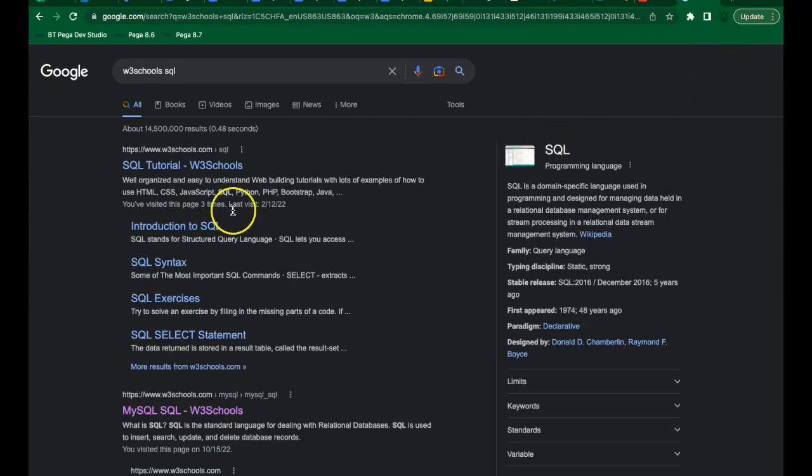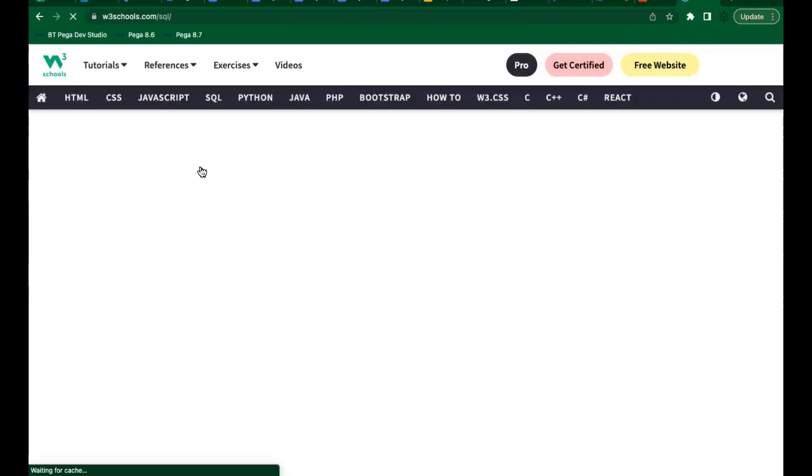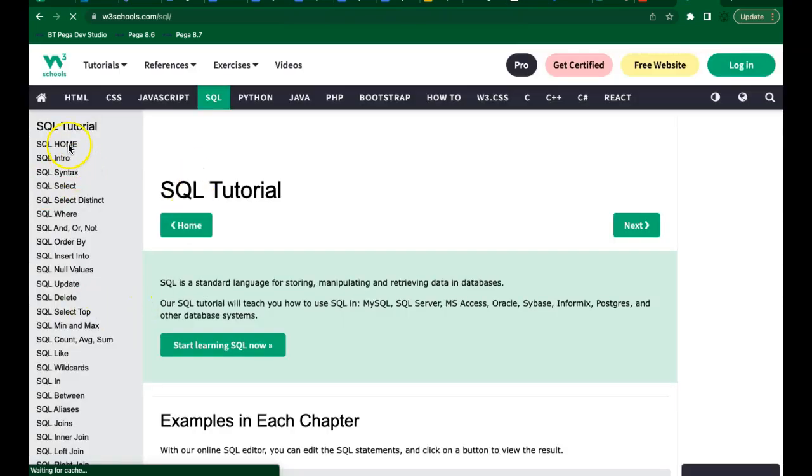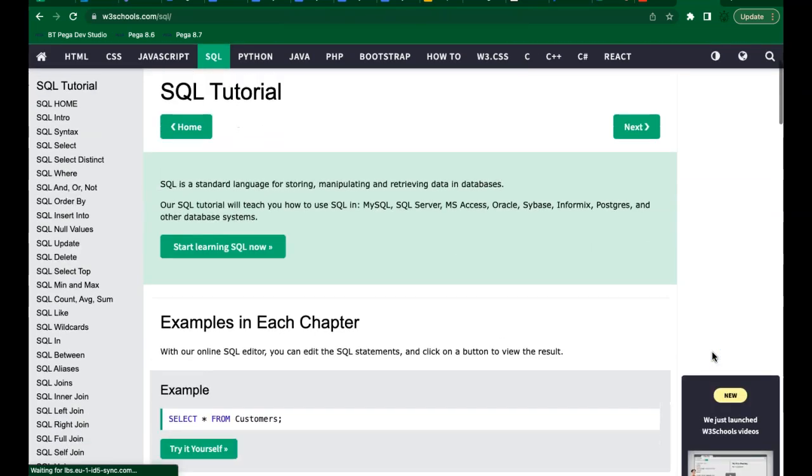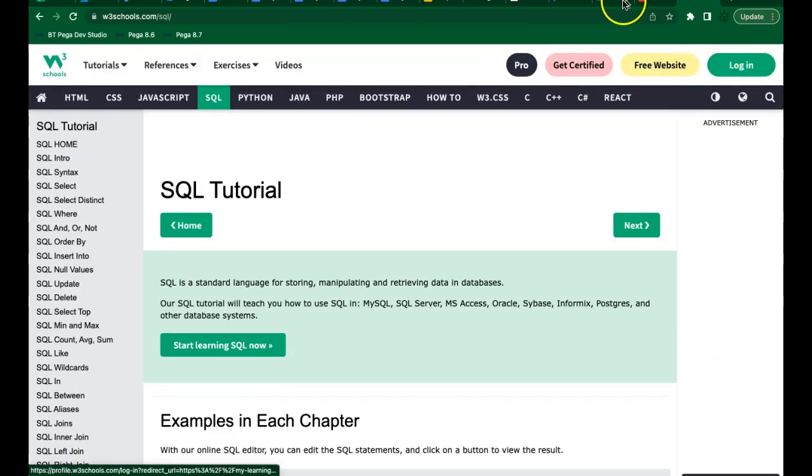Try to do this whenever you get an opportunity. It's very easy, even someone who just knows English can understand and do this. It has a very organized way of learning SQL. Understanding and learning SQL is very important. Even if you are not trying to do anything, learning this will help you a lot in terms of how to understand a given data. Just try to spend some time every day. Ten minutes also will make a huge difference.